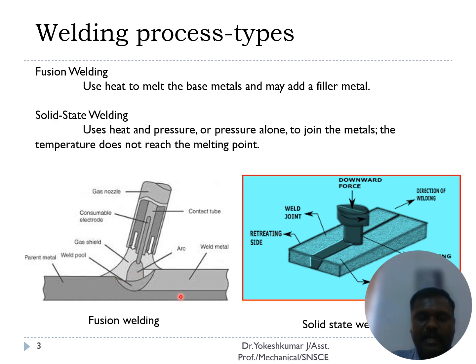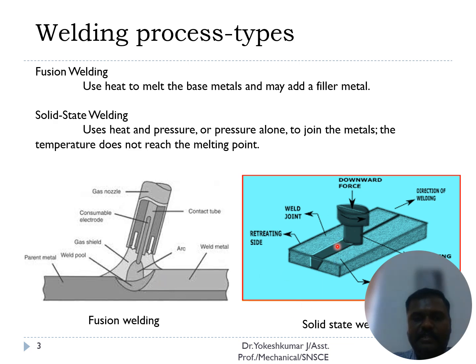We have a parent metal, and by means of an electrode we strike the arc. Then the arc is used to heat the metal into a molten state. Finally the two parent metals are joined together, which forms a weld joint. To avoid oxidation, gas seals may be added. And then finally we have a welded joint.